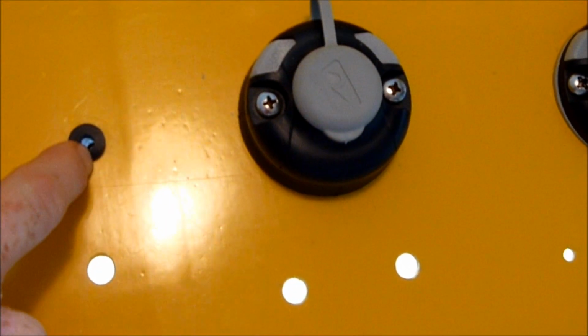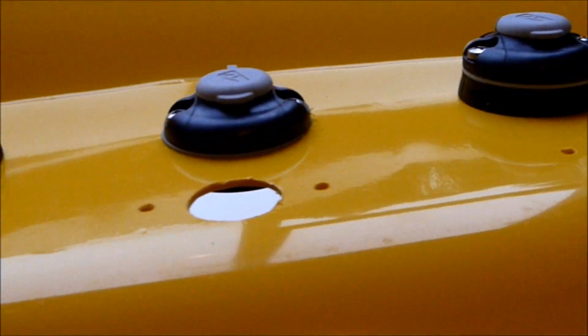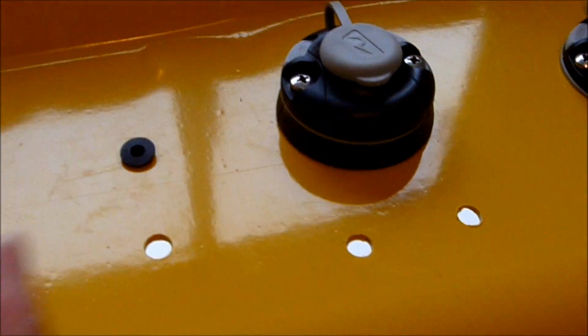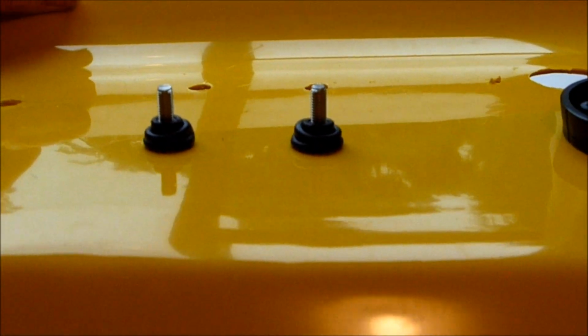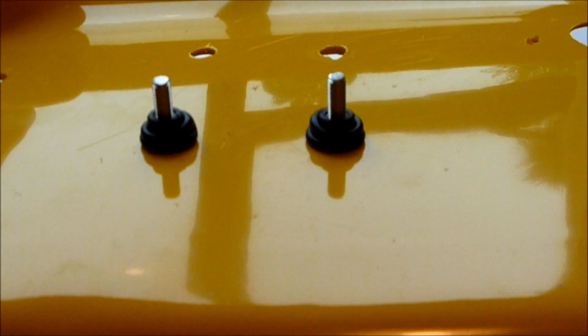Starport goes on top. You can either use the recessed version or the spacer for either of these, it doesn't matter. I've used the spacer option on this occasion. Screw goes in like so, and then that's the end result. Once you tighten the screws up, the rubber well nut pulls up tight and seals the holes and gives a very good fix.